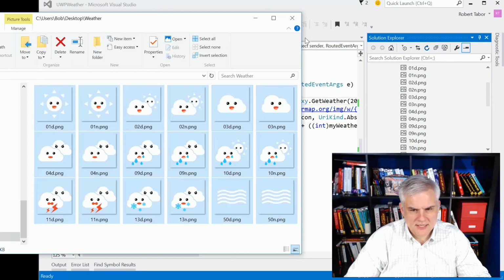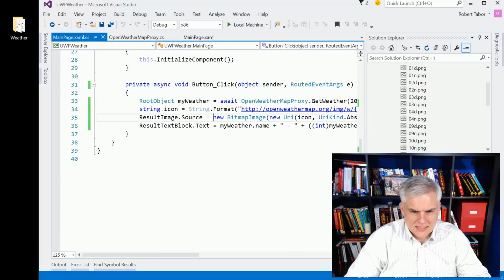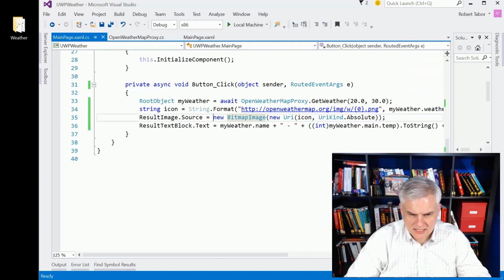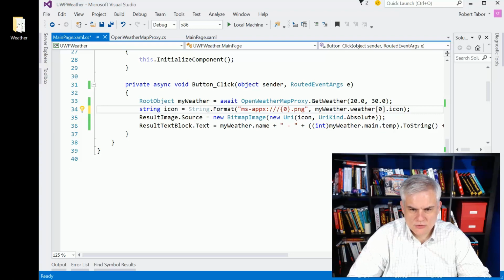So now, instead of pulling these icons from Open Weather Map, I'm just going to change this URL. Get rid of that, and whenever you're going to access local resources and you need a URI, you use the prefix ms-appx:/// like so.